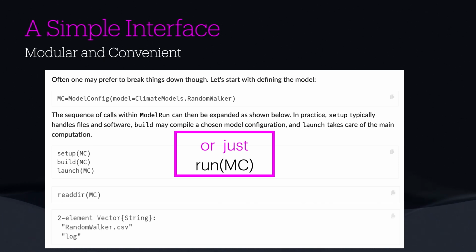And launch is really either run the thing, do the calculation, or send it to a queuing system when it's bigger. What you see at the bottom is the run directory at the end of this, where you will find the output files, and then this log folder, which is where I keep track of the workflows.